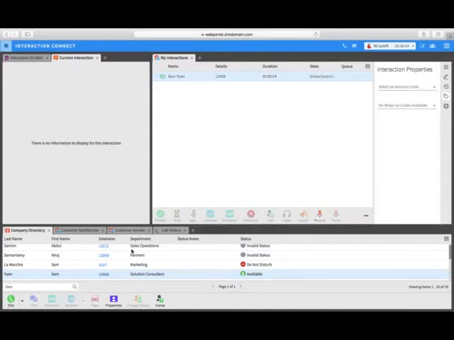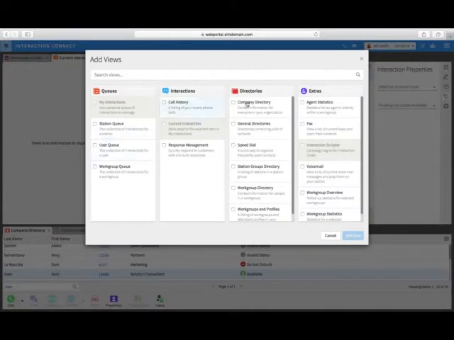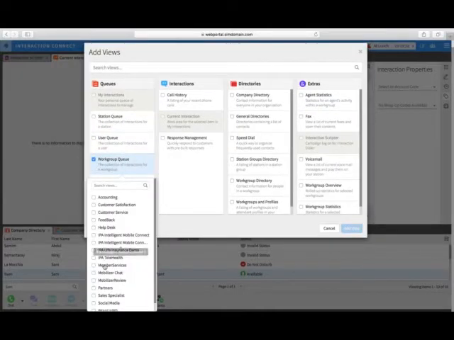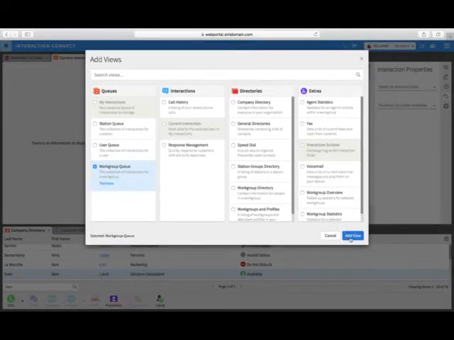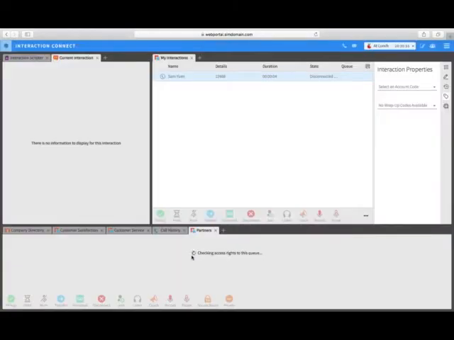I can also configure tabs as per my wish as an agent. So all I need to do is click on this and say show all views and select what I would want to see. So if I want to see agent statistics or user queue or station queue, I can see any one of them according to the permissions given to me. It's as simple as that.